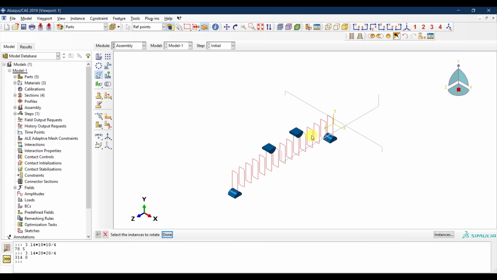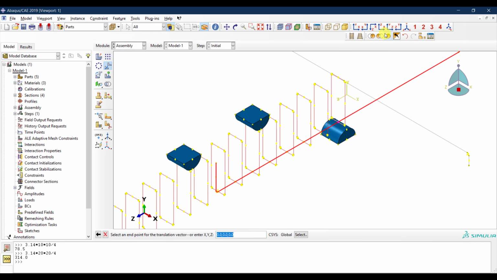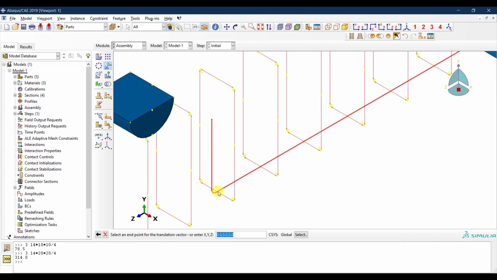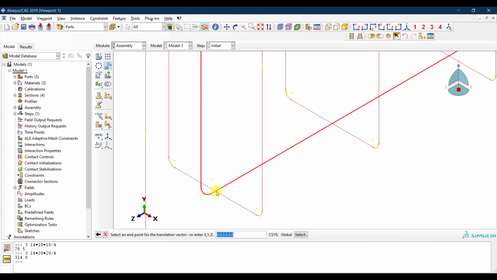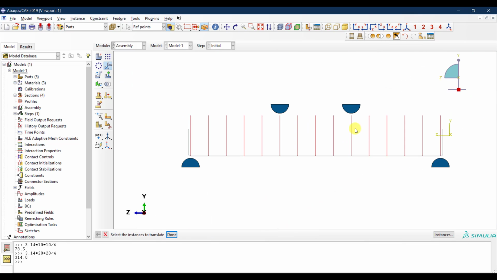If I look in the 3D, let me now select move. I'm going to select this, done, and I'm going to move it from this point to the center, which is over here, this point. Okay, now if we look, yes, it's centered.